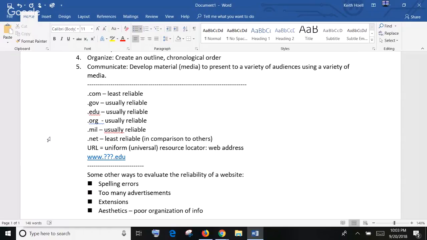Some other ways, I think those are the main ways. If you can think of any others, you can reach out to me. What I want you to do on the last page of your paper, on either page 2 or page 5, is just give me a paragraph explaining ways to evaluate the reliability of a website. So again, go over some of these concepts that I just spoke about. I'm going to wrap this up here. I think I went over a lot of information with you. Hopefully you have a better understanding about research. I'd like to include this in all the IT classes because every student can benefit from a lecture, less than an hour in this case, in information literacy.